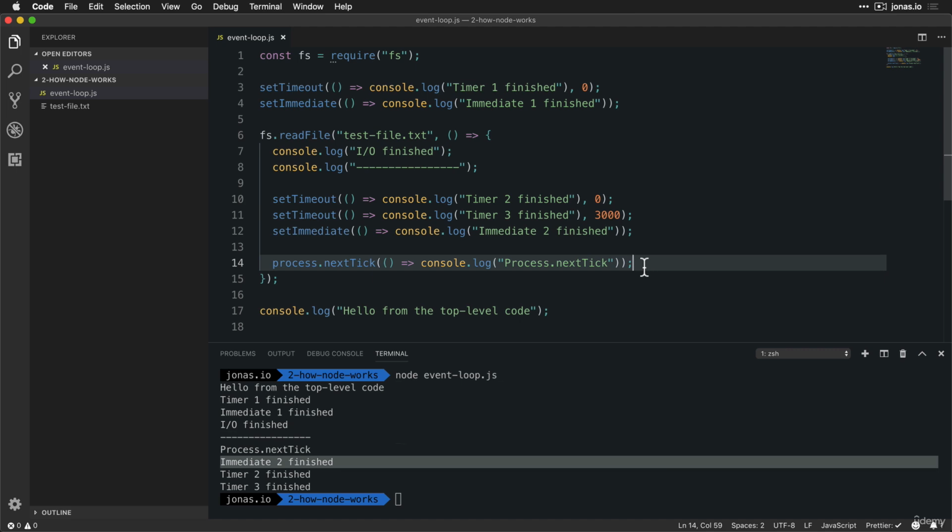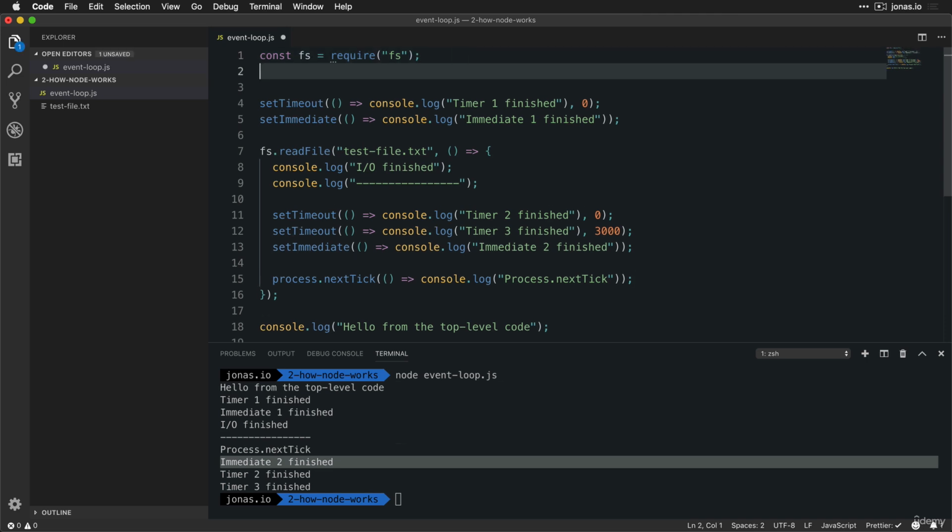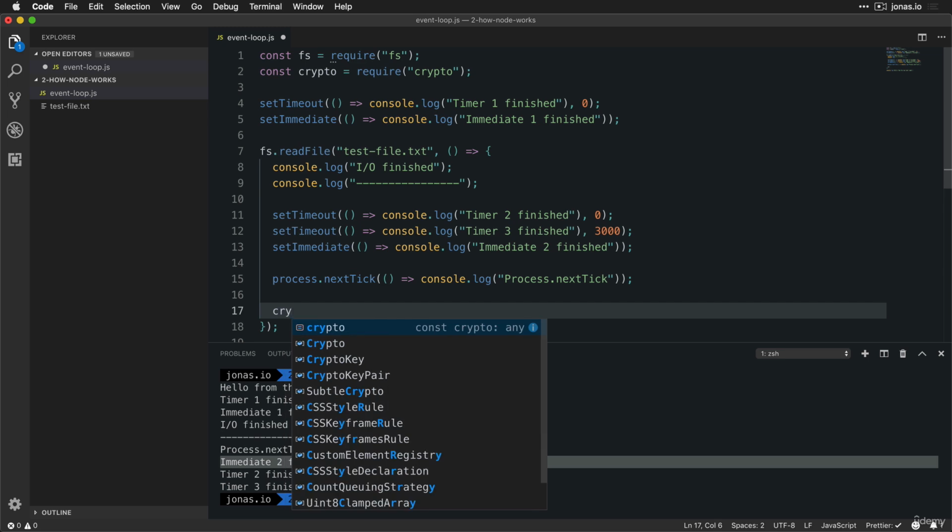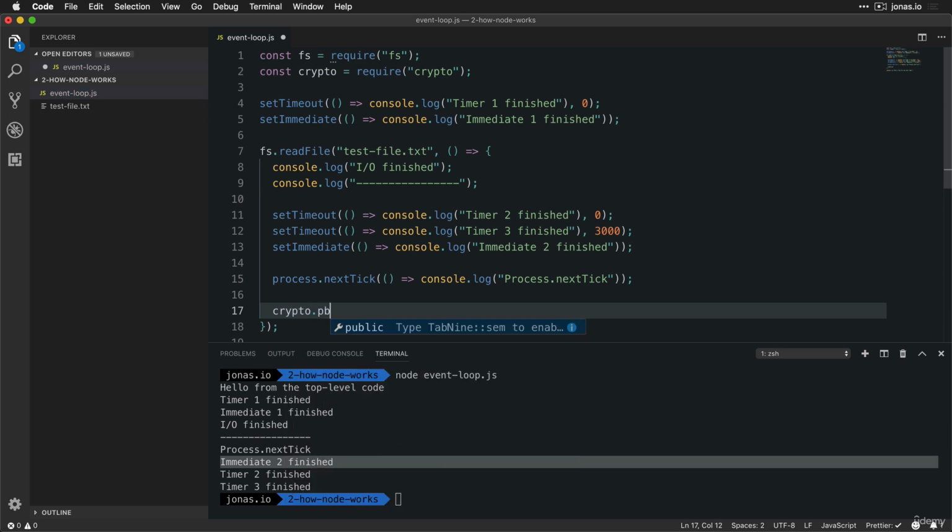So we're going to use some cryptography here to basically encrypt a password. So that's a new package we hadn't used before, and it's called crypto. But I mentioned earlier that actually all the functions from this package, they will be offloaded automatically by the event loop to the thread pool. And so that's what we're going to test out now. And let's use this now. So crypto.pbkdf2, so we're going to use an encryption function called pbkdf2. So kind of a weird name. And now we pass in the secret string, which let's just say password.